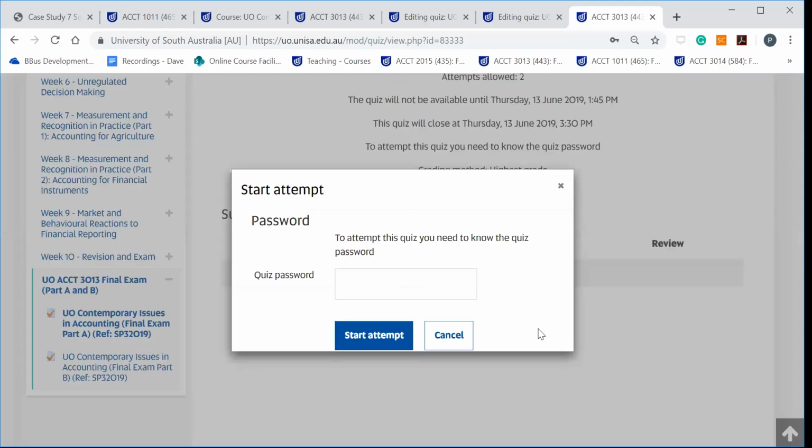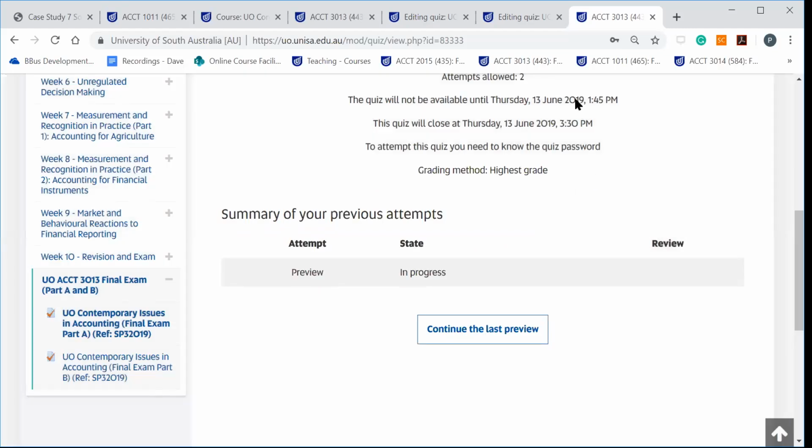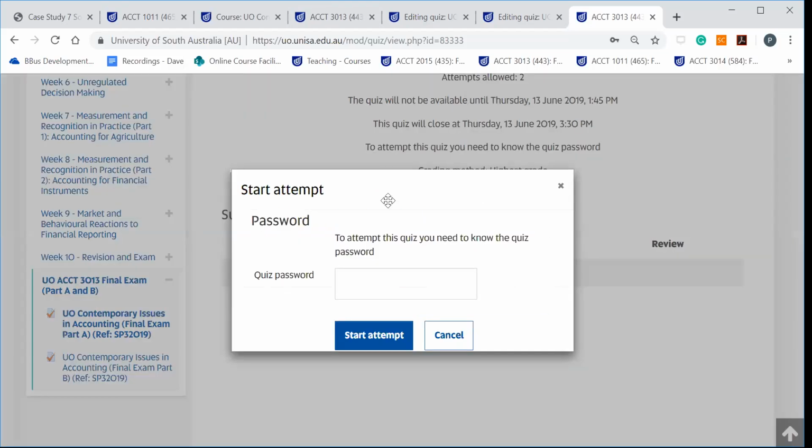Now, obviously if you're trying to get in, you can't get in because you need the password. So that's when you need to click the insert exam password button that you will see on top of your screen when you run the RP Now program, yeah? So click the button and it will automatically insert the password for you, and then you can start the exam.